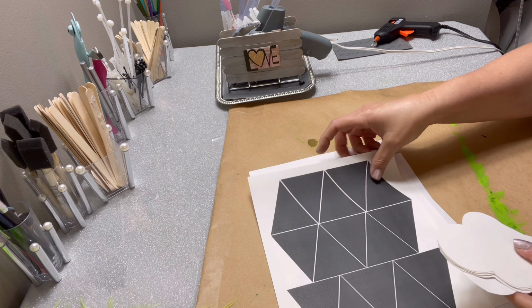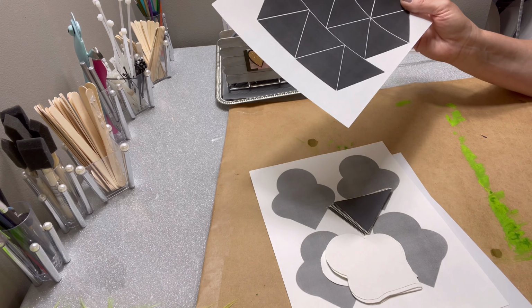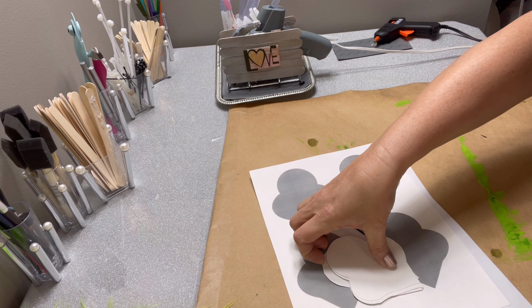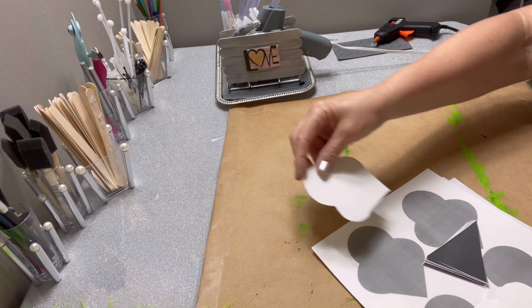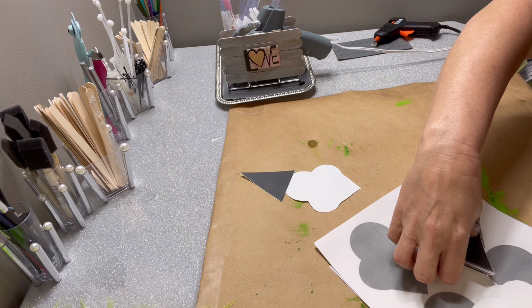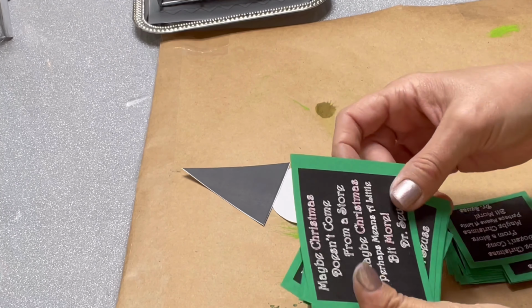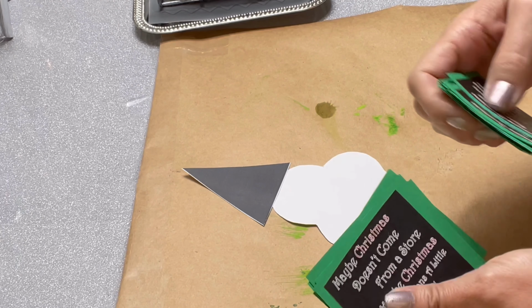I just printed them on cardstock. You could print them on regular paper and then outline them on cardboard or some sort of solid board for behind your ornament. Now, I'm going to go ahead and do the whole thing with just cardstock. And because it's kind of flimsy, you do have to put a pretty good amount of hot glue, and I'm going to show you that. I also used that same Dr.